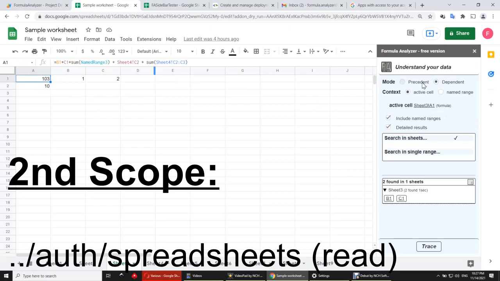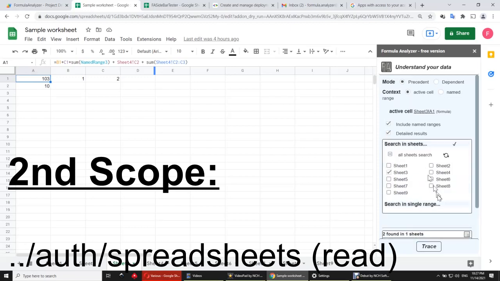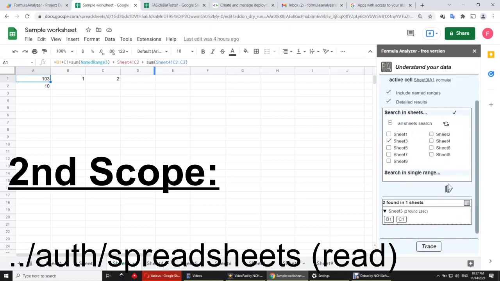So I'm on A1. I choose precedent, trace. I can see 2 results on sheet number 3. Only on sheet number 3, although we can see that there are some cells in sheet number 4.